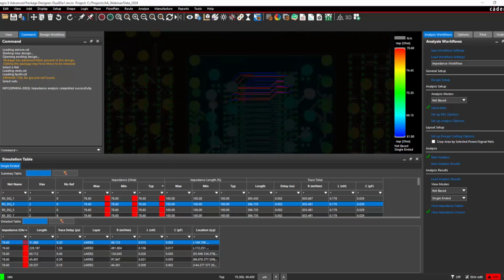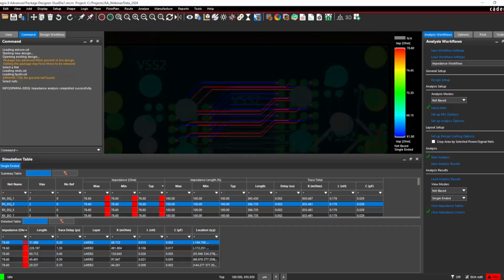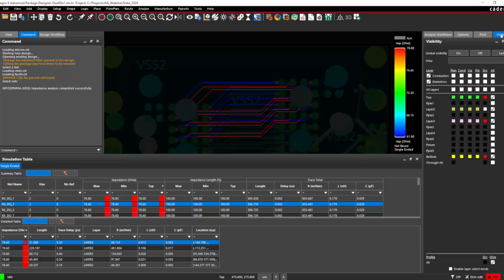And here you can see the blue and red that I was talking about. Again, the blue nets are of the lower impedance, while the red nets are on the higher impedance, as you can see on the scale to the right. But let me give you a little bit of an explanation as to what's going on here in the stackup. You can see layer 2 and layer 3 are adjacent to the top layer.